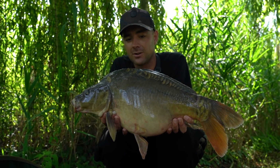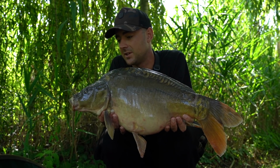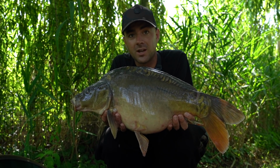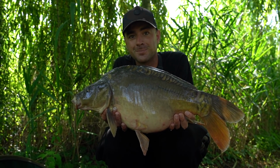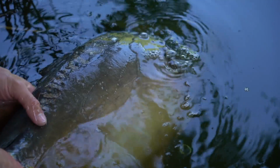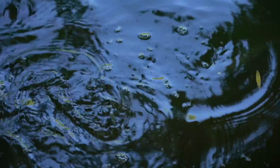It's probably about 9 o'clock now, so we have to be off by 12. There's a couple of hours left of fishing, so you never know, there's a chance of another one. But from what we've done all day yesterday, nothing throughout the night, and working hard this morning, it wasn't looking good, and that has brought a smile to my face. So I'm gonna get it slipped back. It's really hot, not gonna keep them out too long, and let's just pray for one more. That was hard work, but we didn't blank.